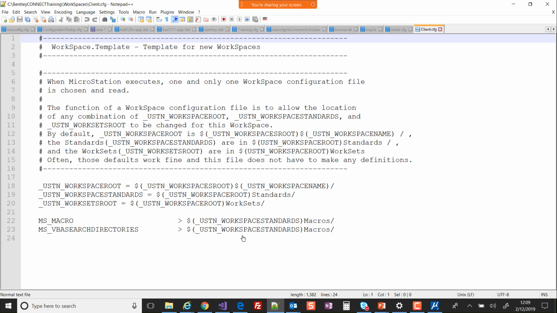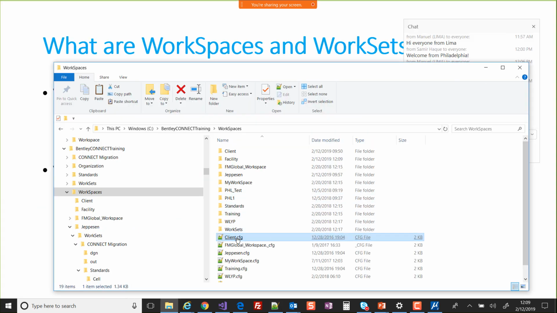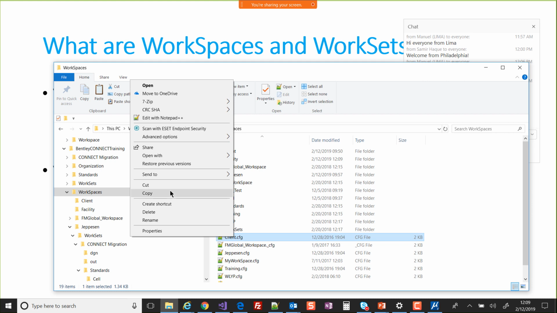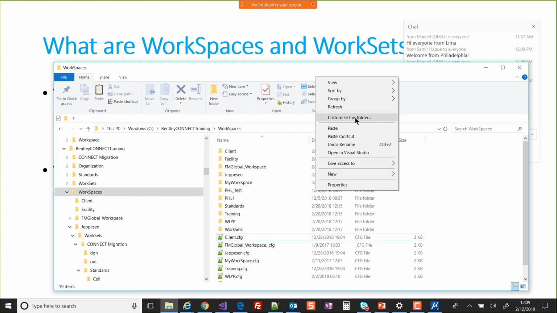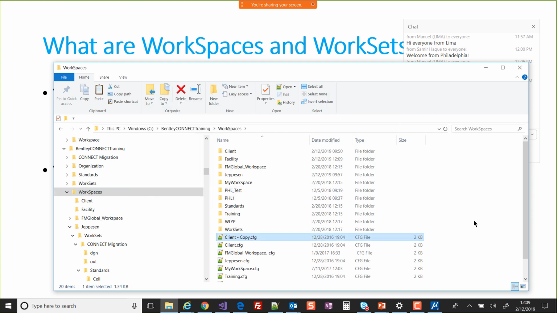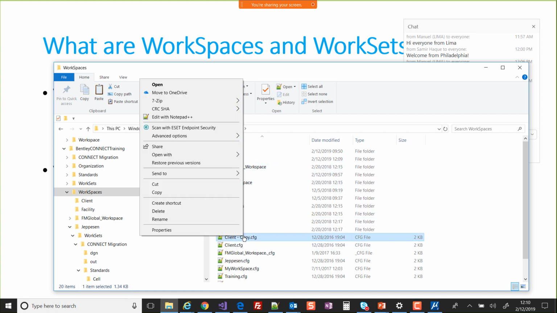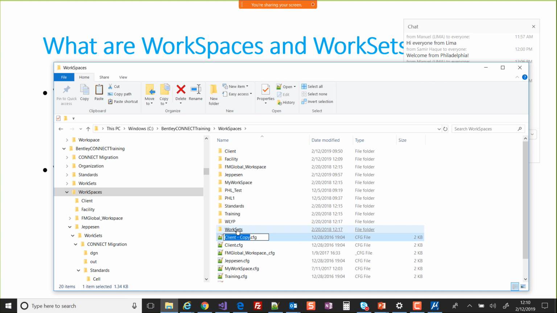I don't want to spend today on text files and these configuration files themselves, but they're very generic in this particular case, because this is a matter of a copy and a paste, and then renaming it to match this name. Now it's important that the name of the configuration file, the .cfg file, match the name of the folder. So this one becomes facility.